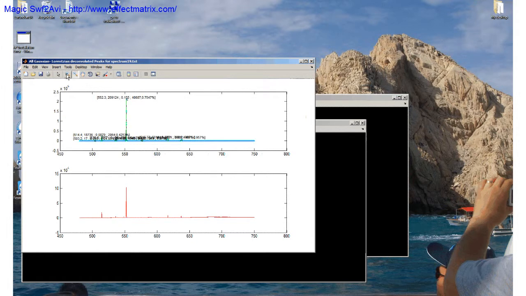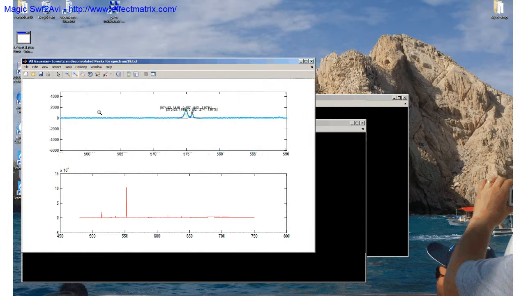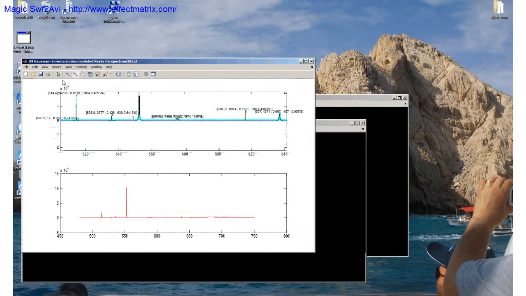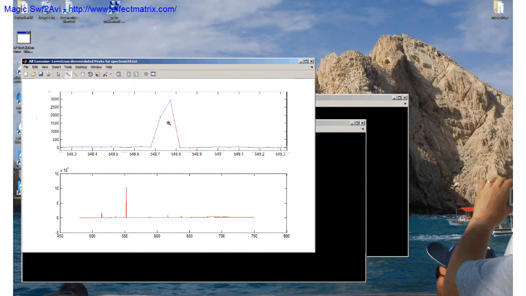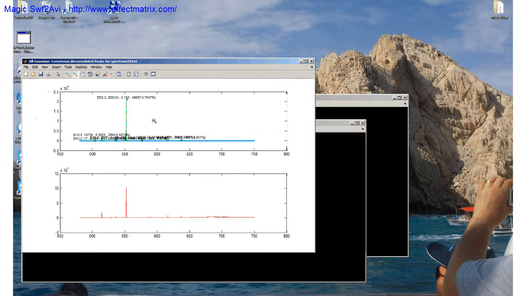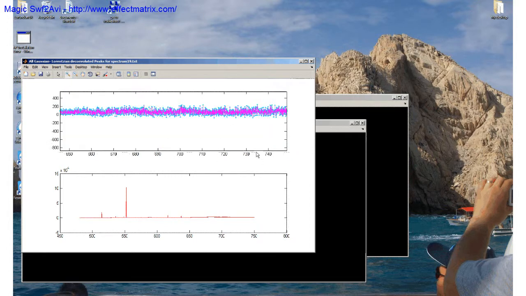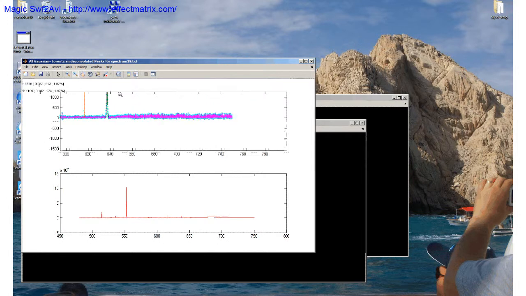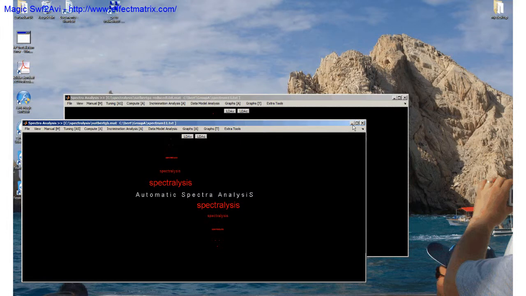Remember, everything was automatic. This one, for example, looks like this is absolutely not a peak. There are just two dots there, and see, no peaks here. I consider it a very well-tuned system. So B is nice too.